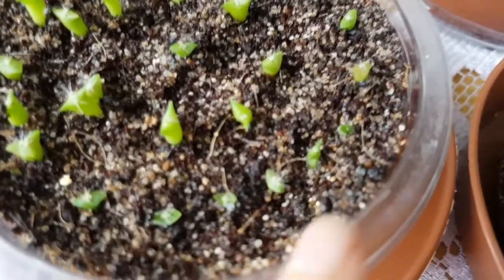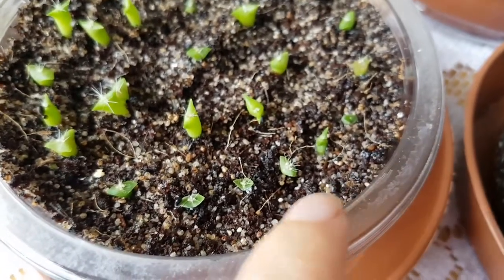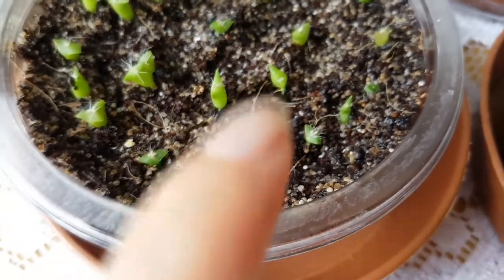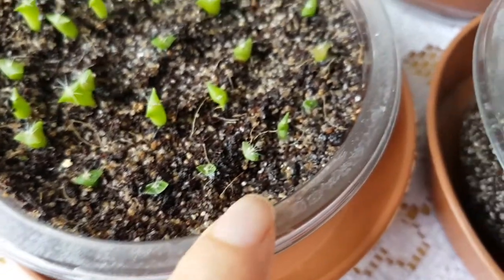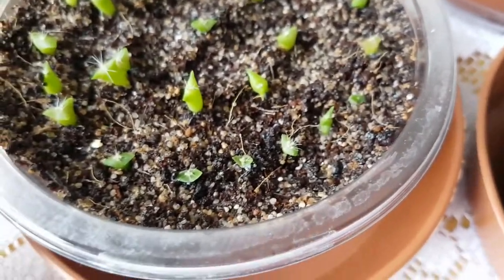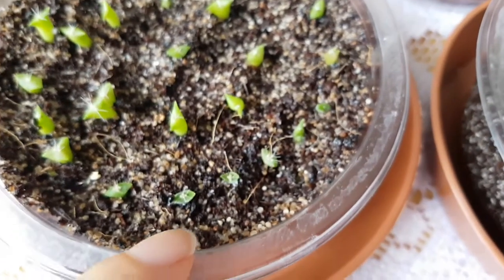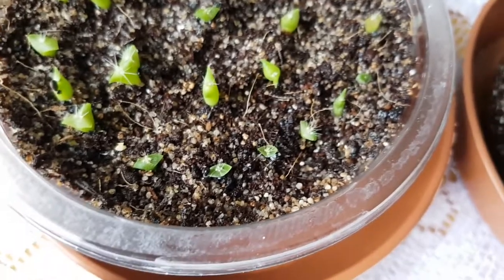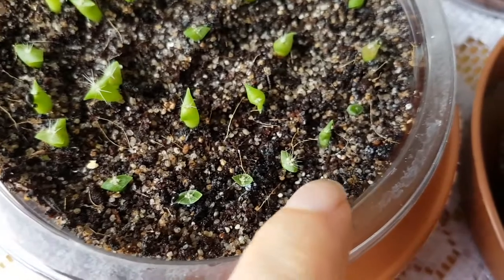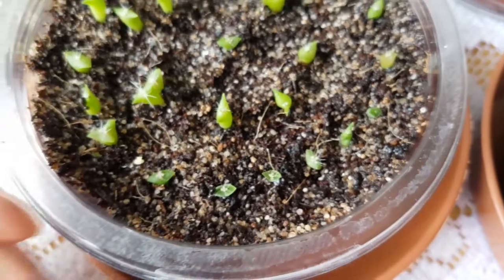These tiny ones don't look as healthy — these are the first seedlings I started. They were more than a month old when I put them here and they are very, very weak. That's because I didn't know how to water them properly. These were the ones that got the apple cider vinegar on them so I think they got a bit damaged. I will lose a few of them but I think this one and this one got stronger, so there is a chance they will survive.